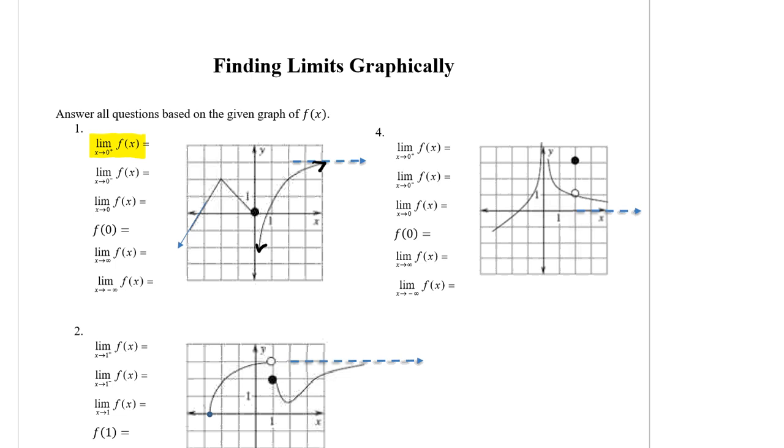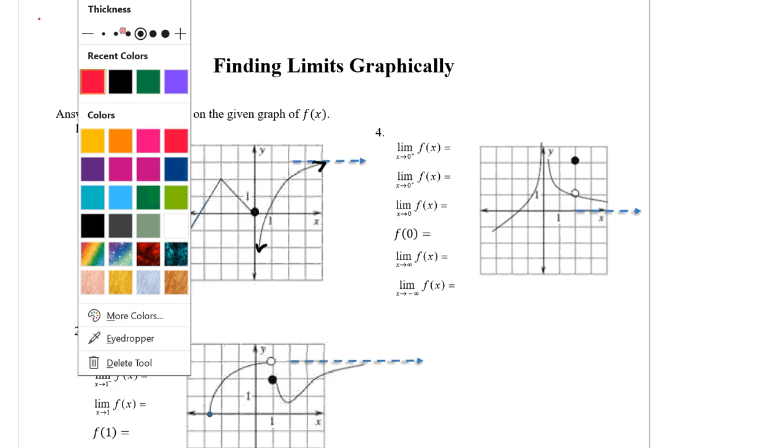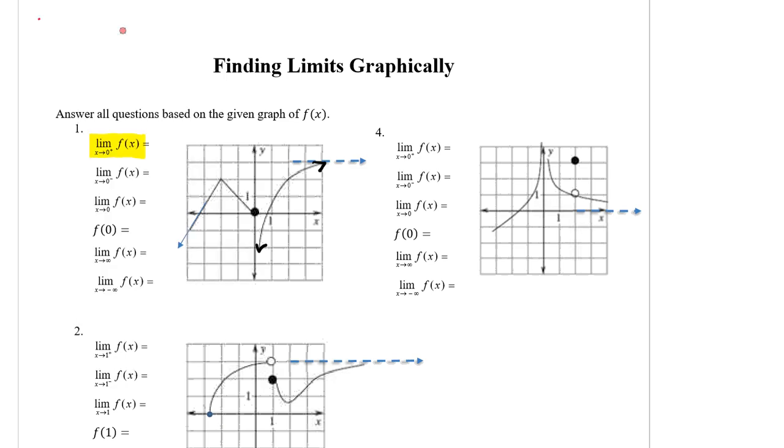So this is where, when I have a graph, I think about this as just hopping on the function and taking a ride. Since I'm starting to the right, I'm going to hop on that function somewhere to the right of 0. I'm going to ride toward 0, and I want to know what's happening to the y values. Well, as I head toward 0 from the right side, the y values are headed down, down, down, down, down, or towards -infinity.